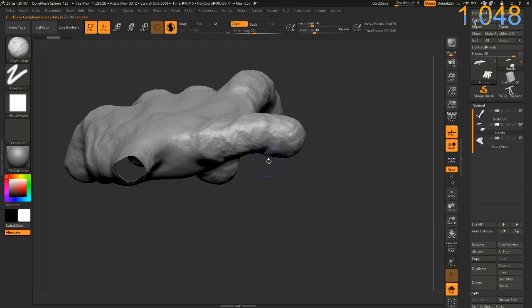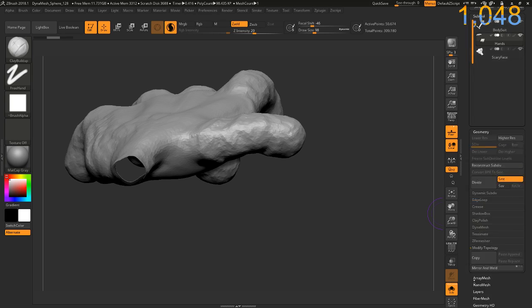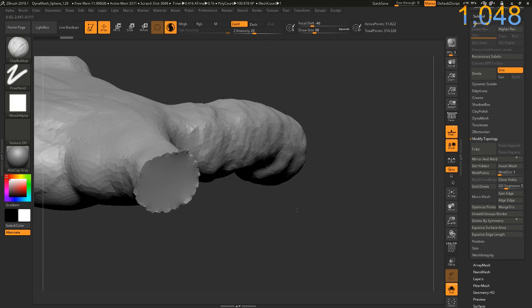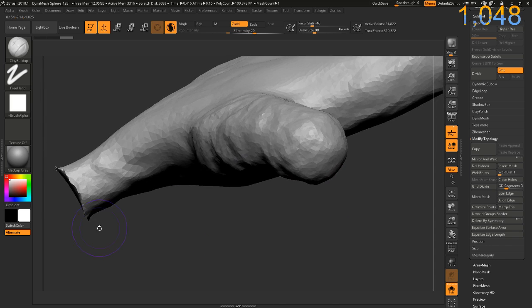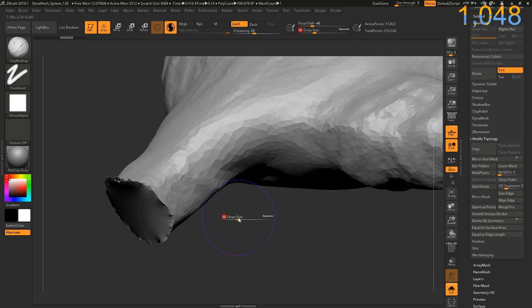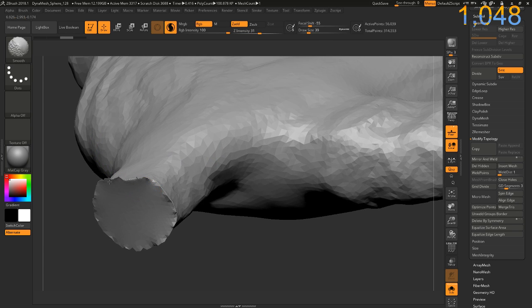Yes. Now, just like before, this is not hidden geometry. It is not even there. So I can go to geometry and close holes, giving me that. So now he doesn't need a band-aid because his hand would be, you know, losing lots of blood. Okay, I'm going to reduce my draw size. Okay, now shift, let's smooth this out. Okay, that looks pretty good.